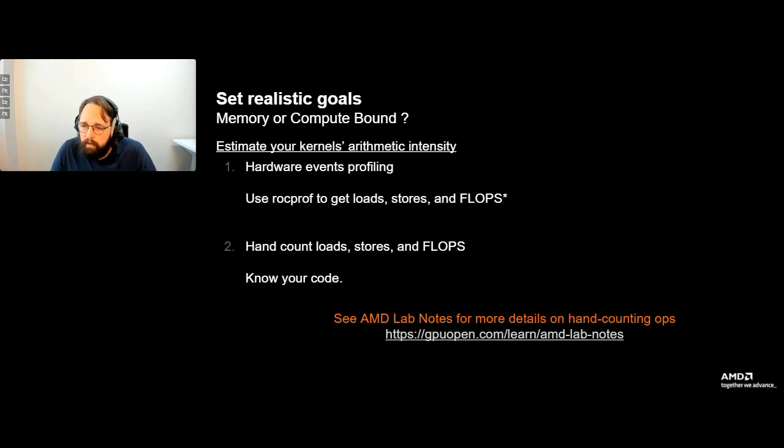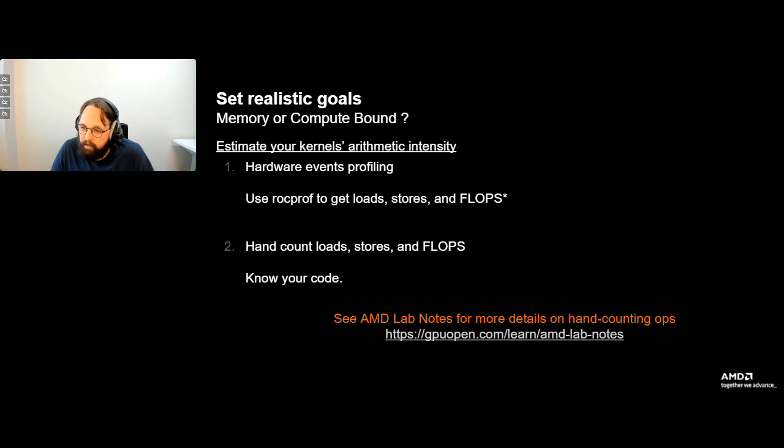You can use hardware events profiling. So you can use rocprof to get the number of loads and stores, measured, I think in ROCm 5.4, in kilobytes. And then we can use the flop counters to measure the amount of flops done for each kernel. If you know the number of flops and the amount of data that you've had in flight, you can estimate the arithmetic intensity by dividing flops by the sum of the loads and stores.